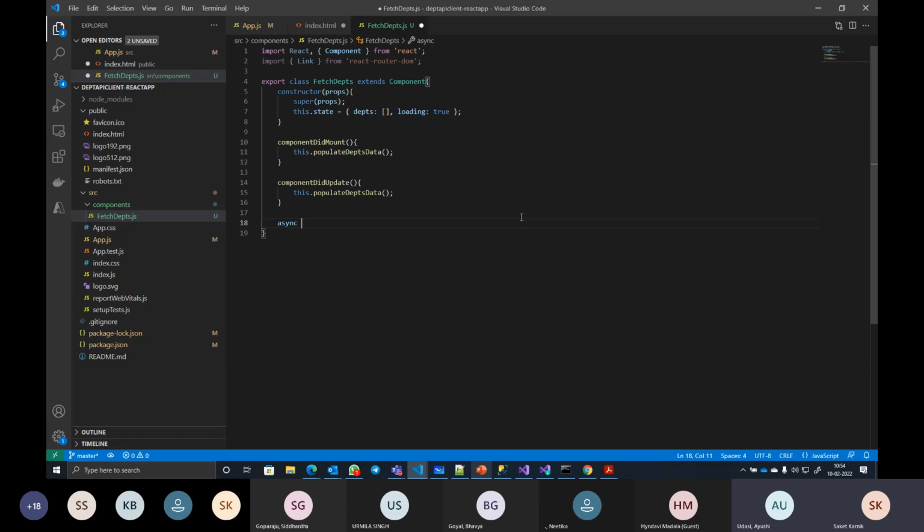Then I create an async method over here by the name populateDepartmentsData, which is what we are calling on line number 11 and 15 in my case. What is this supposed to do? This is supposed to communicate with my API, right?